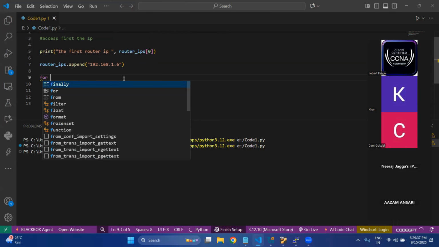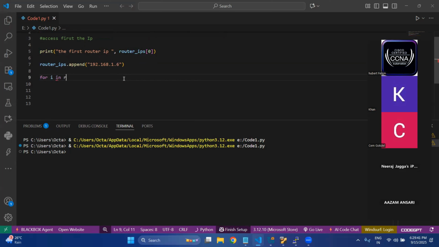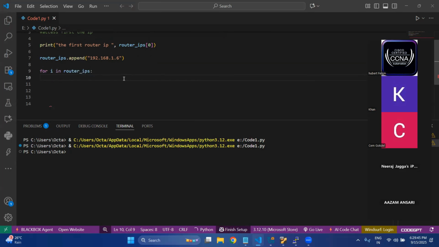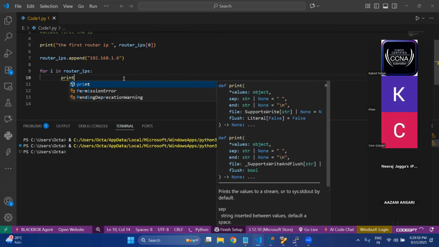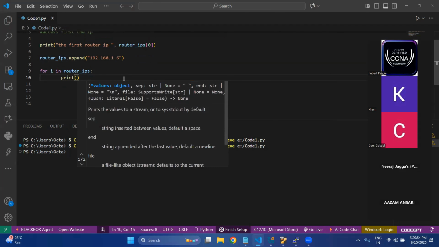Now I will call a for loop: for i in router_ips, then print f.